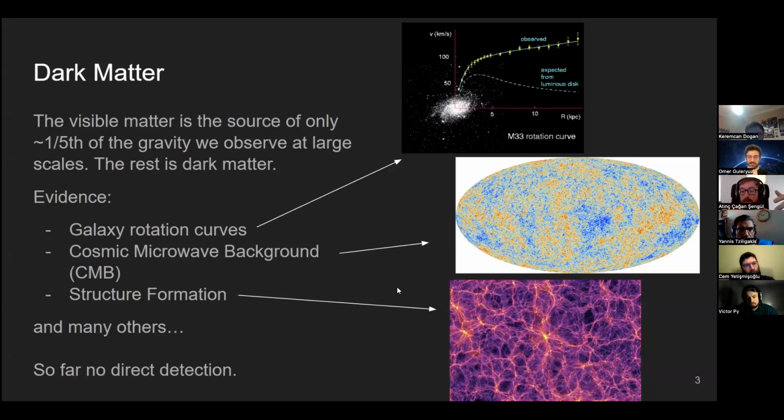So all these evidences are really strong evidences that there is this extra matter component in the universe. And we know that it behaves like matter because as the universe expands, its energy dilutes with 1 over the size of the universe cubed, which is what we expect from regular matter. But the problem is, so far, all these evidences for dark matter come from astrophysical observations. There is no direct detection yet in any lab.